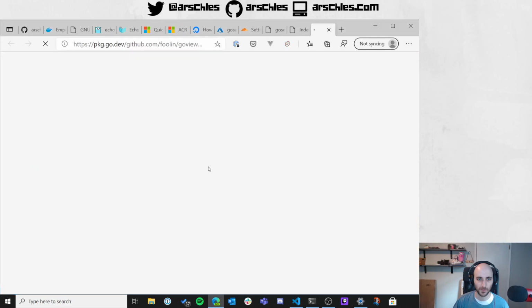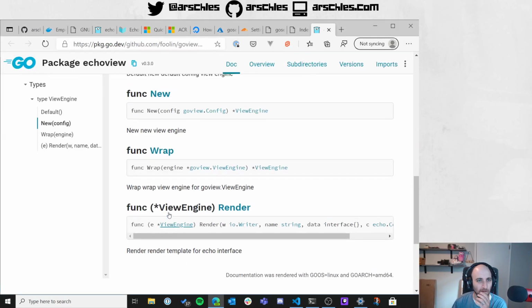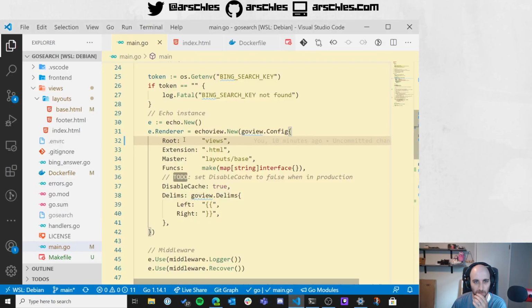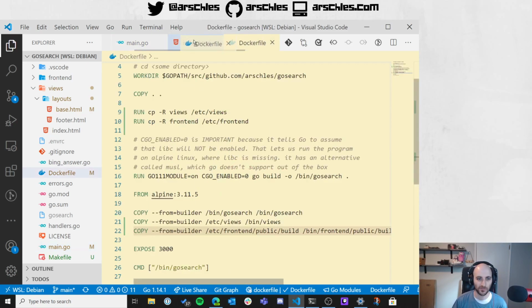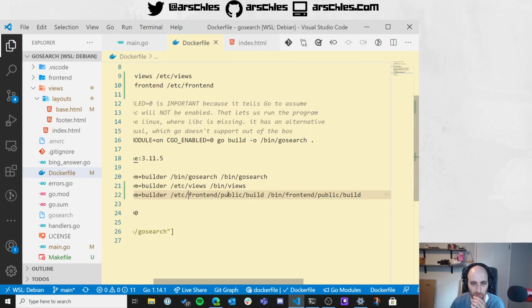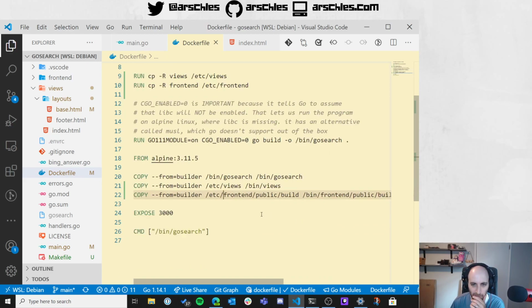We're gonna open this in the docs. Config. Root extension, the view root, we specified that, and it should be in the right place in the Dockerfile unless I'm missing something. Bin go search, bin views, bin front end public build.